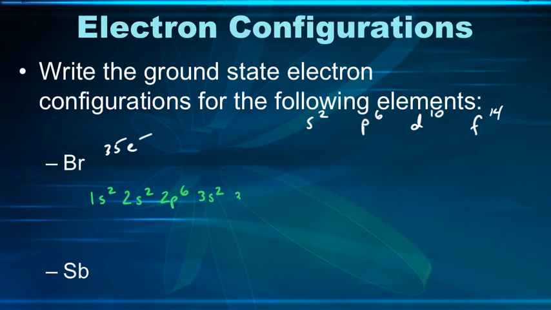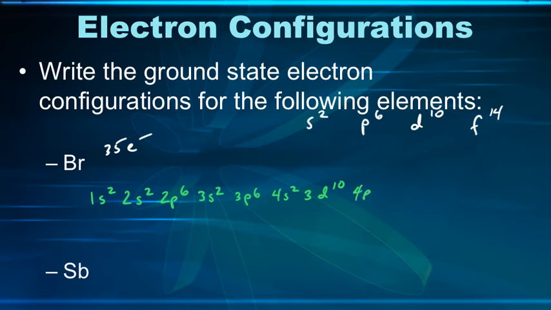We're going to have 3p6. Okay, so now we've got all the way down to 2, 4, 10, 12, 18. So we've got 17 electrons left to go. After 3p is 4s, which can hold a maximum of 2. Now we're down to 15 left to go. After 4s is 3d. Okay, and d can hold a maximum of 10. So now we're down towards the end here, to the final 5. And notice our next one would be 4p.